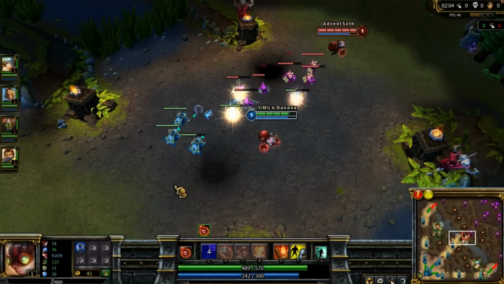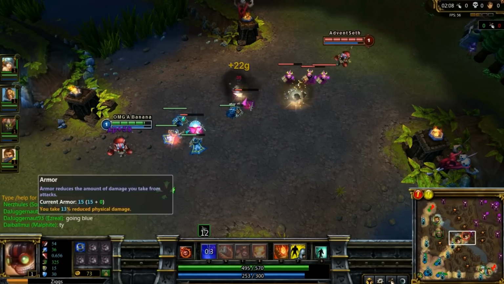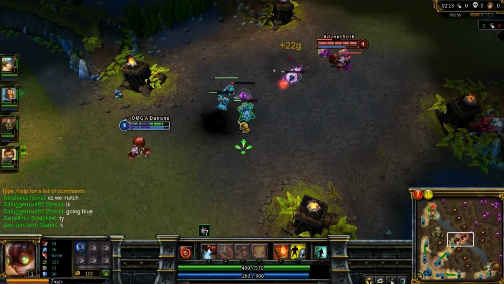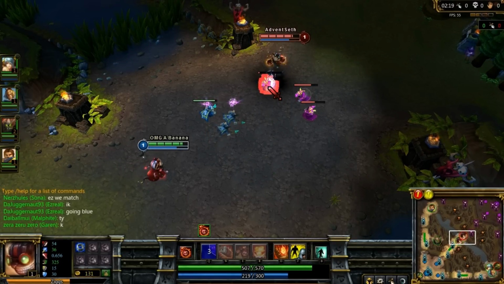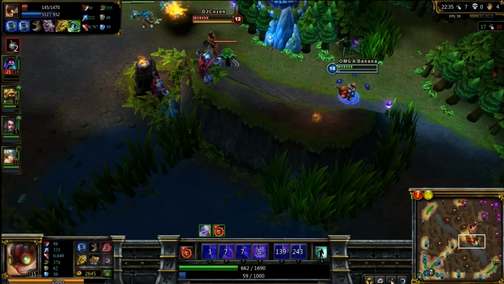Ziggs' first ability is called Bouncing Bomb, as you just saw there. It's an AoE damage nuke. If the first thing it hits is going to blow up, even minions. If it's not going to hit anything, it's going to bounce up to 3 times and then blow up. It's a very good harass ability and a very good farming ability. I take 1 point in this ability at level 1 and max it by level 9.